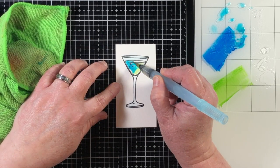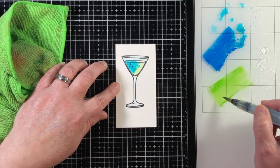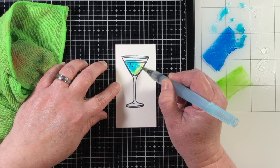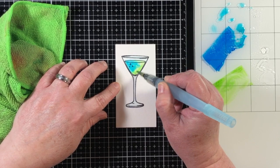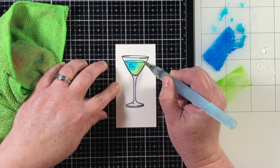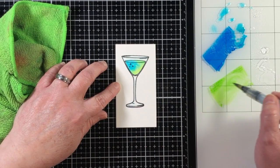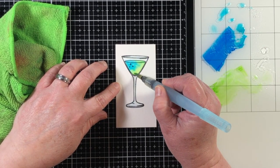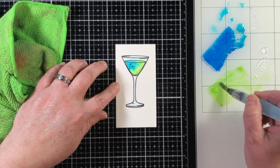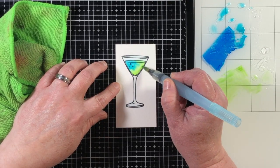And for the cocktail portion, the liquid portion of the glass, I thought maybe it would be fun to make a drink like one of those crazy tropical drinks that mixes colors inside the glass. This is something I can dream about. I'm not really a big drinker, but I can dream about all these fun fruity drinks.